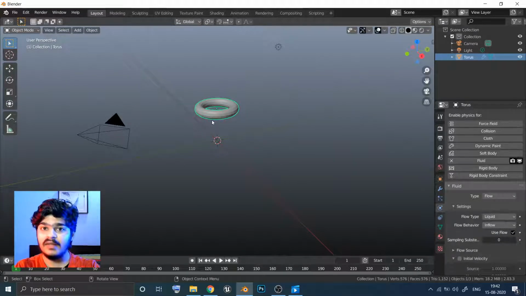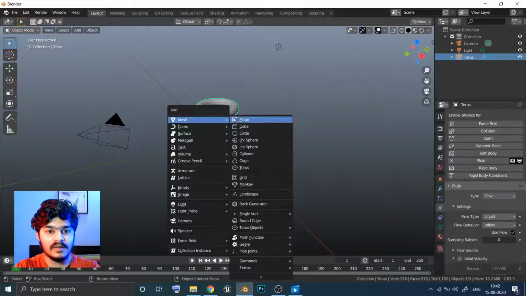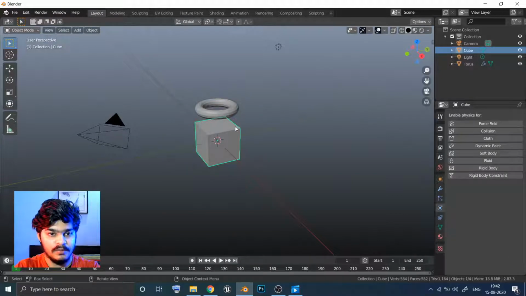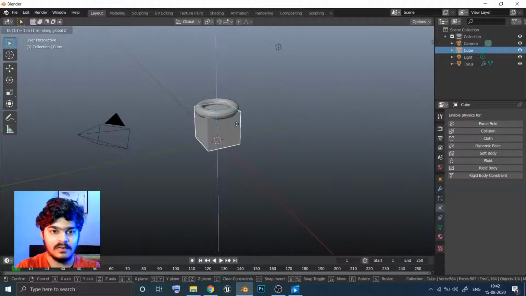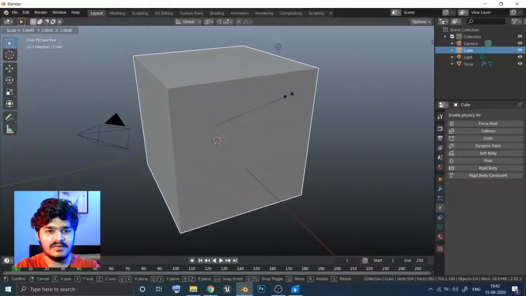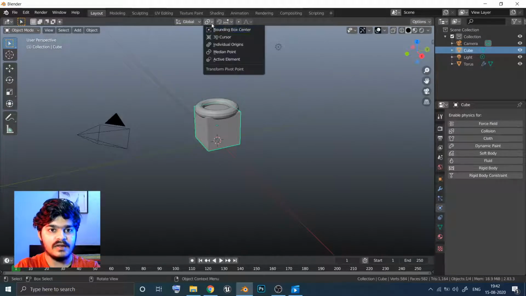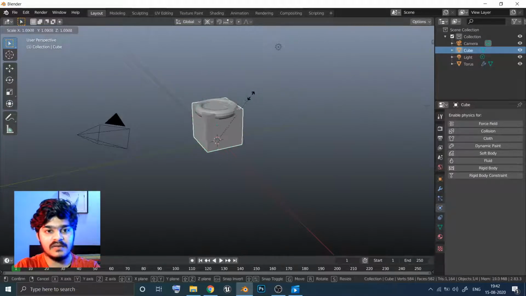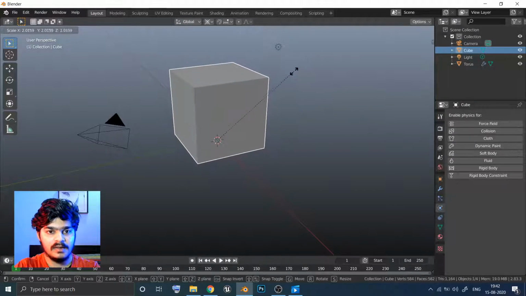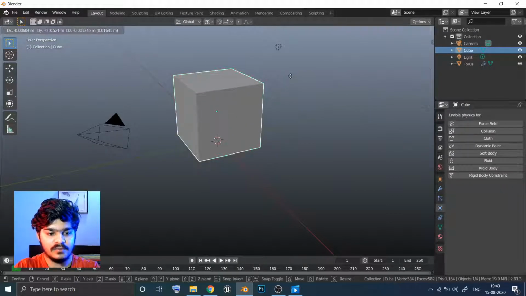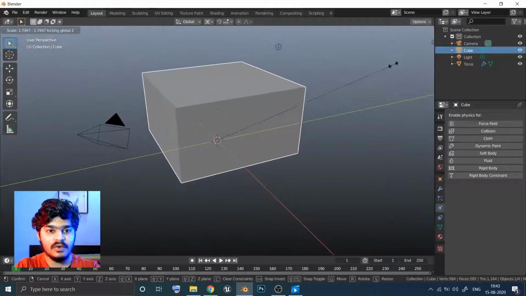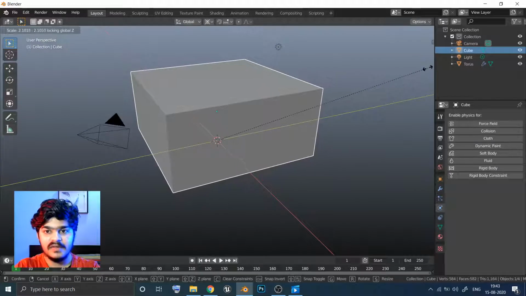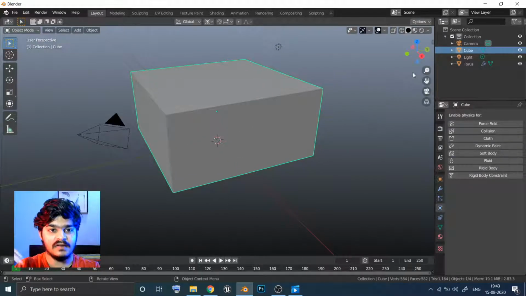Now we don't have a domain as of now, right? So let's add a domain. Let's bring in a cube and let's just grab it, z it 1. Let's scale it upwards, and here I'm going to use the 3D cursor as pivot point, and maybe till here. Sorry, not grab, I want to scale it, not in z, that is shift z. Shift z basically scales it in every direction except z. So that was it.